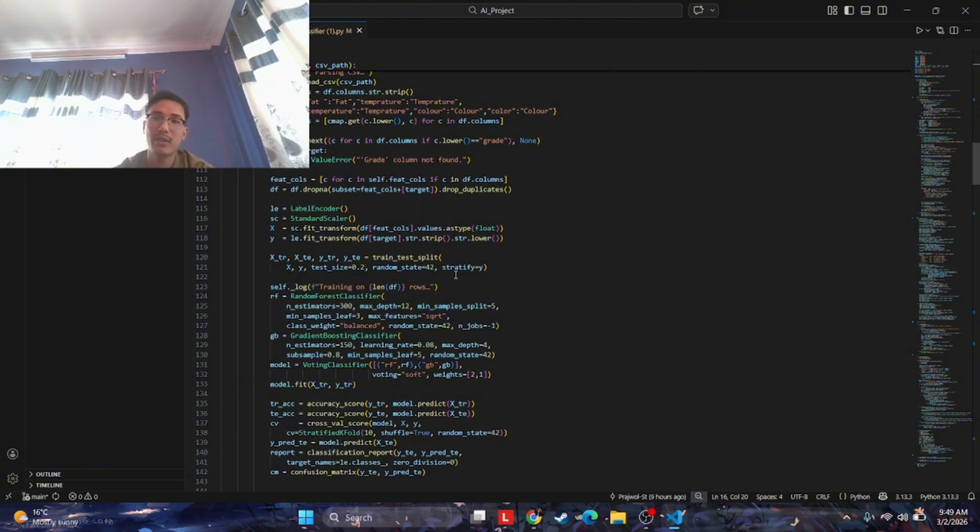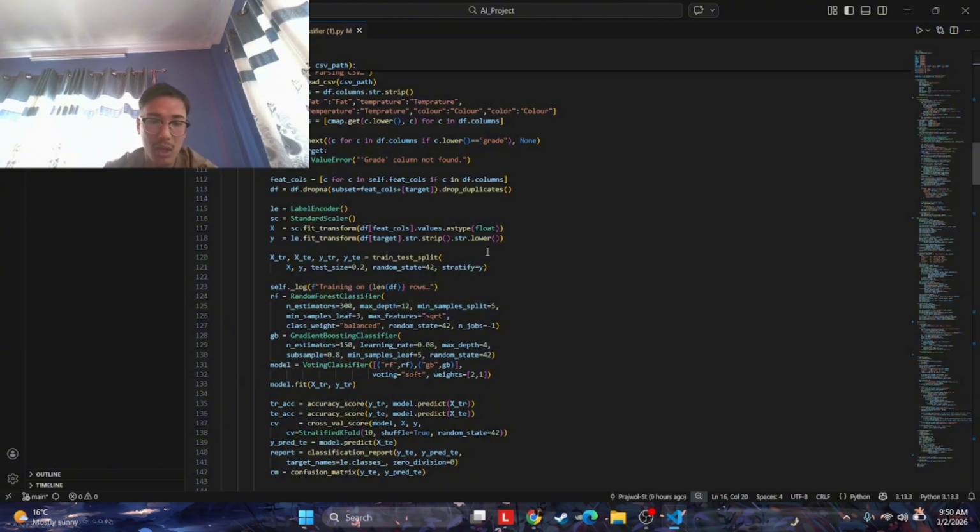Let me give you a short description of random forest: you combine multiple decision trees together in a single model, and that creates a forest. So that's a random forest model, and gradient boosting improves accuracy by learning from the previous errors.